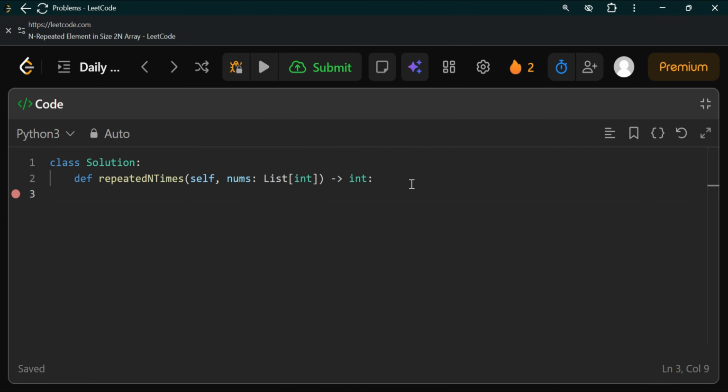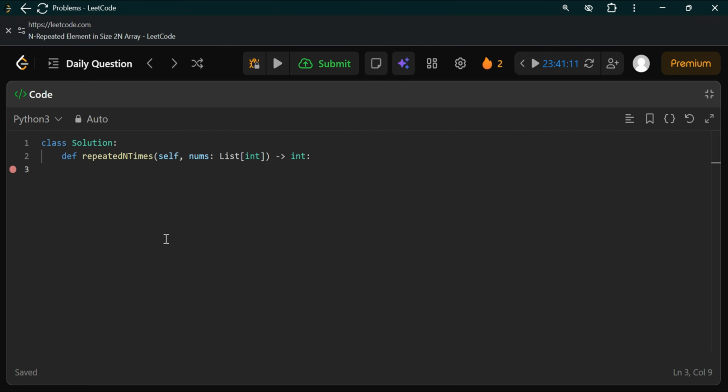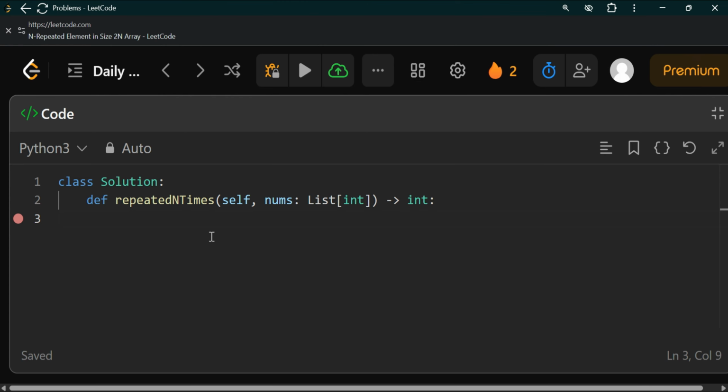Okay, let's code it now. As I said, we are going to take three variables, A, B, and C, in nums. I'm going to use the zip function so that I can access A, B, and C separately from the list: A from index 0, B from 1 onwards, and C from 2 onwards.